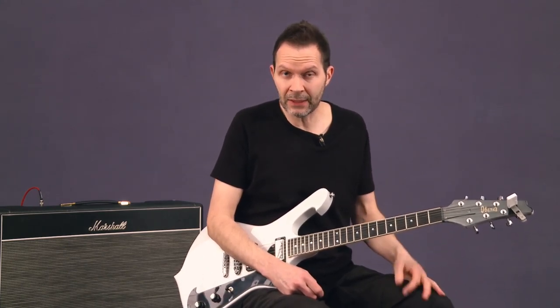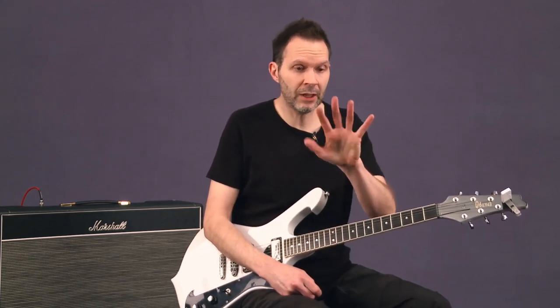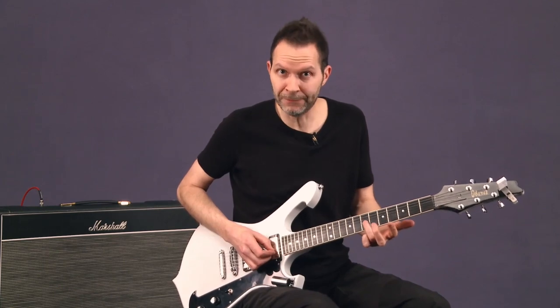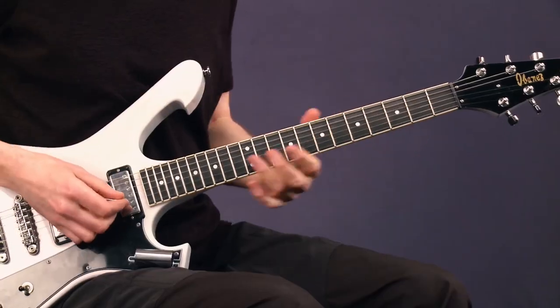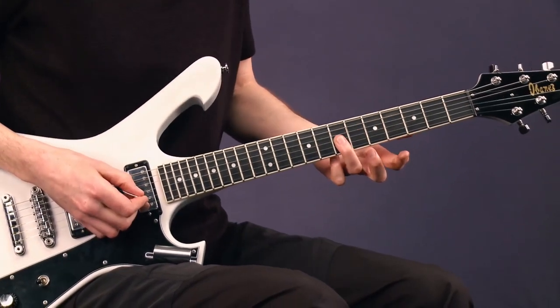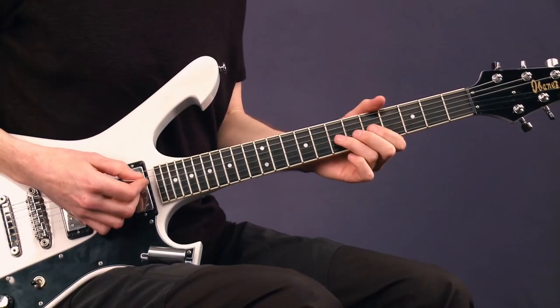To prevent that, we need as much strength as possible. How do we do that? We make the giant finger, which is to take your fingers and put them together as a team. So when I'm doing this bend, I'm not just getting one little lonely finger on there and shaking it around — I'm putting three together. The third finger is making the note. The note is D. I'm showing it to you like that so you can see it, but as soon as I want to bend it, I put the team of fingers on there — the giant finger — and I bend it up.